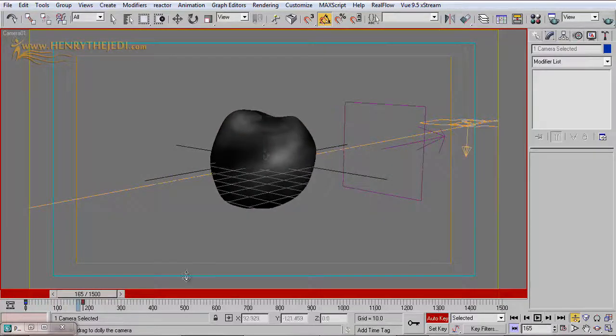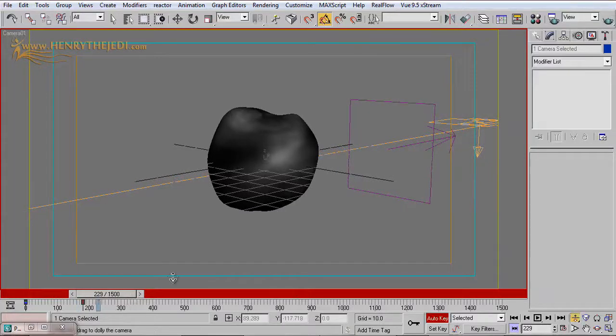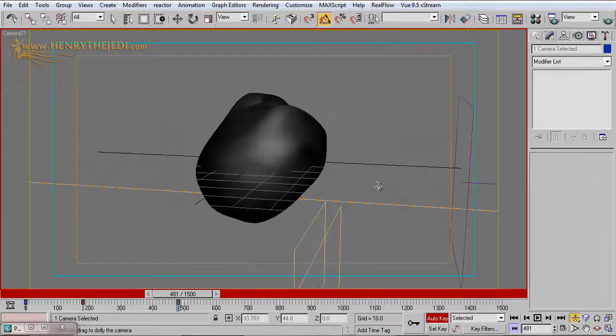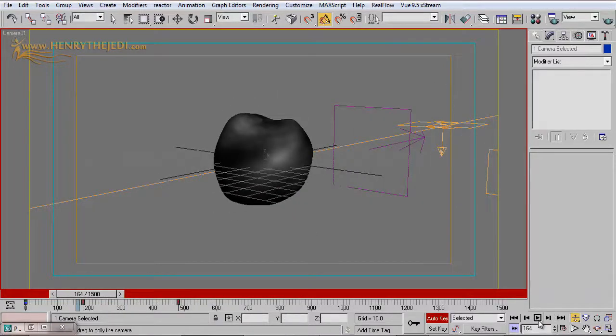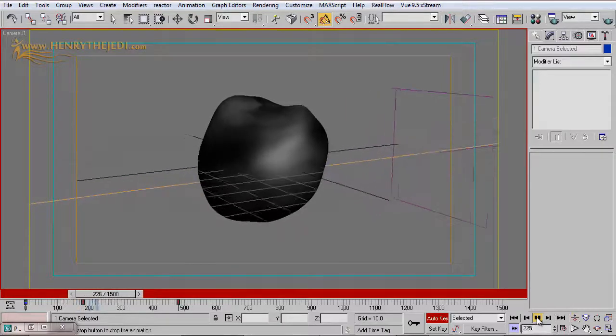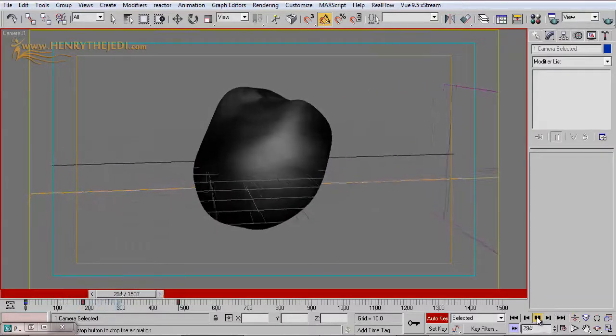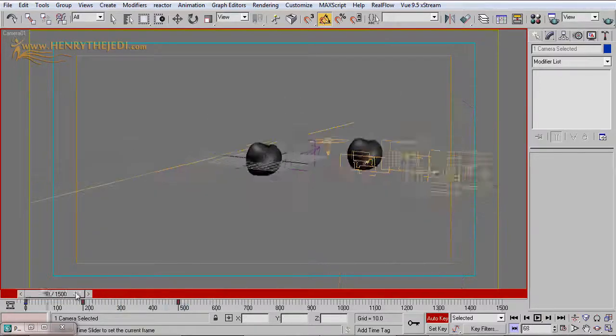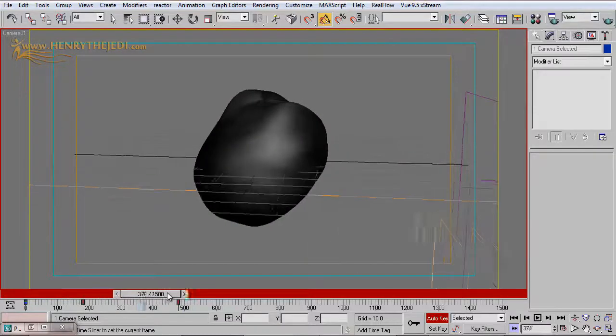Remember, this all really depends on you and how you want the animation to look. The main thing is having the stone in the center of the attention. And then perhaps at frame 470 or 80, again we can turn around and slightly focus on the stone again, so that we have this kind of animation. You see that? This one we are really up close and personal with the stone. Remember, the stone is standing still, but the camera gives a nice illusion of motion.